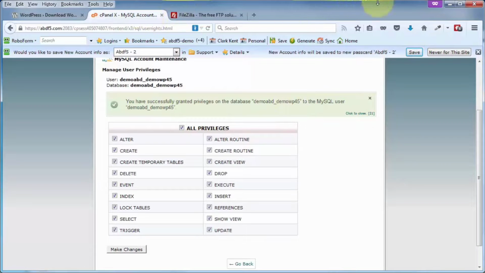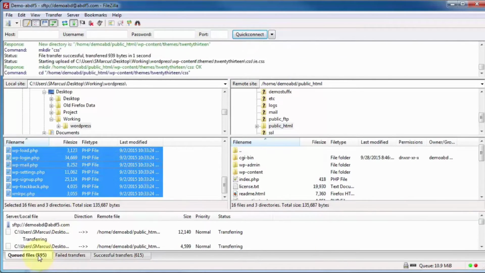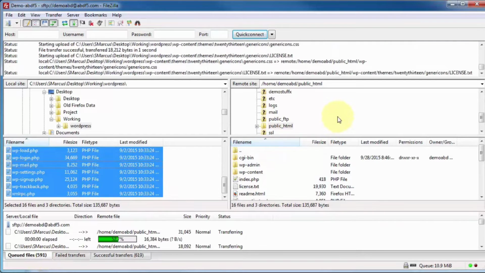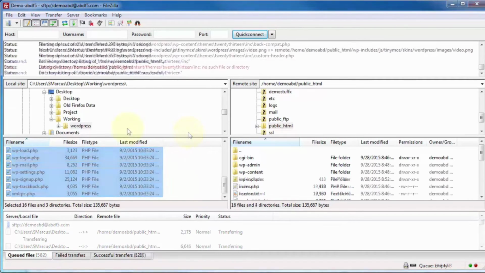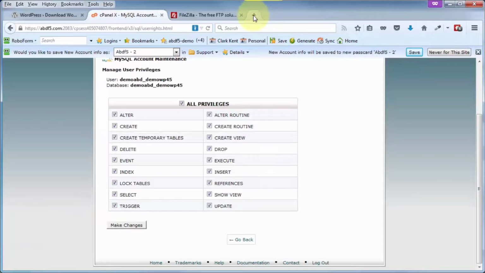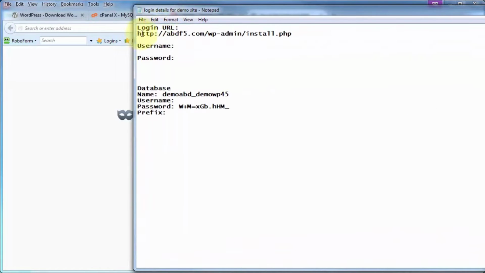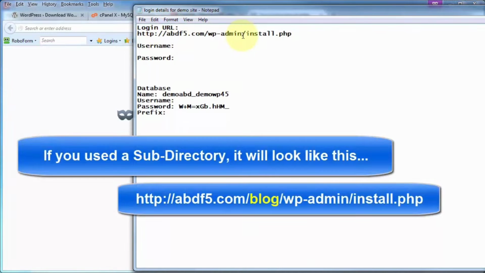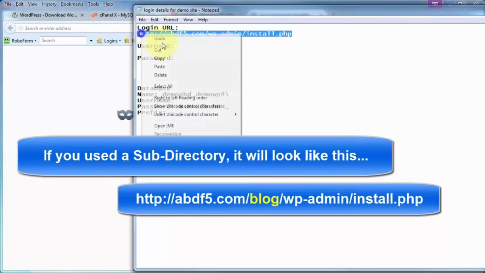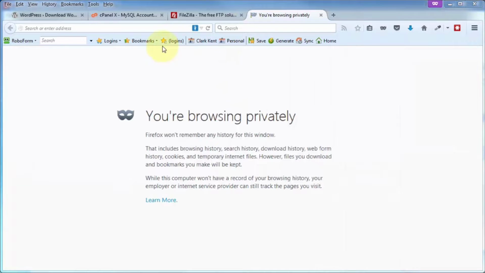So get this guy out of the way here. Let's bring back FileZilla, see how our upload's going. We're a little more than halfway done, but through the magic of video editing, this will only take another second. And we're finished. So now that we are done with FileZilla, let's go ahead and open up our browser, open up a new tab, and we want to enter the install path. That's our domain name /wp-admin/install.php.